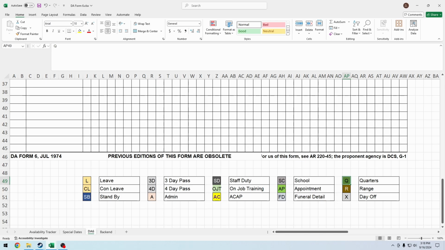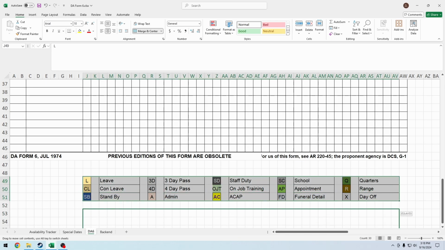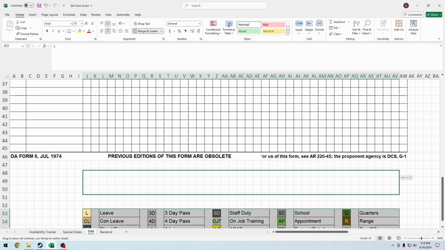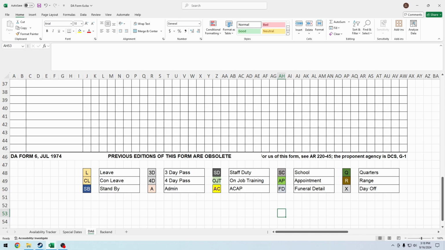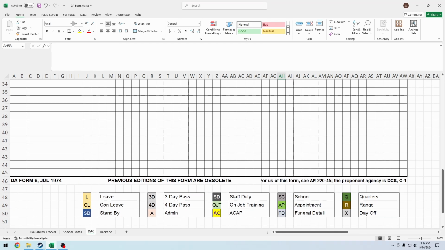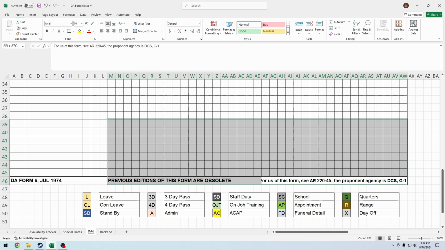But we're going to use these as our examples to use for our colors. I'm just going to do it like that. And this will not be printed when you print the thing for your duty. You're going to print from here up and then hide that one date cell range. I'm going to do one of these. I'm going to do the day off one, but all of these you do exactly the same way.